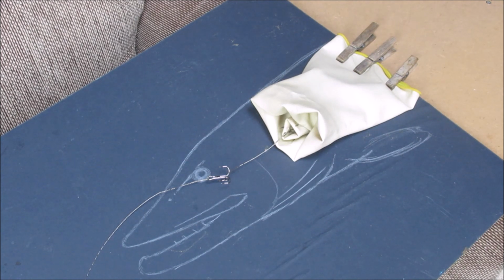So here I have a rubber glove inside out, and I've already put a treble hook in place of what should be the gullet of the fish. So you've got to pretend you're looking inside the fish here, and I've just drawn a pike's head for where it's positioned roughly, right behind the gills. Right, so we'll go in a bit closer now.